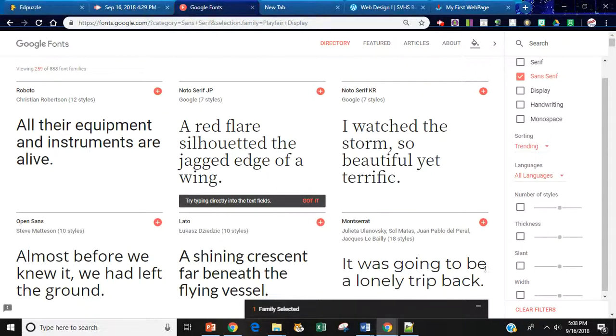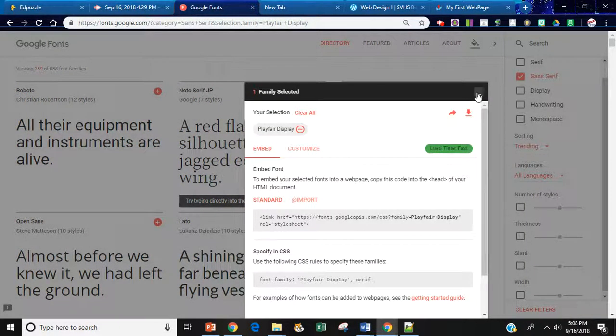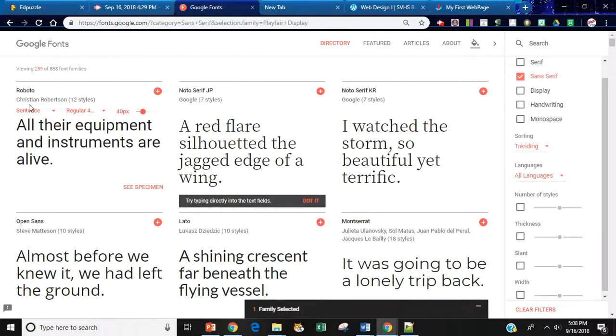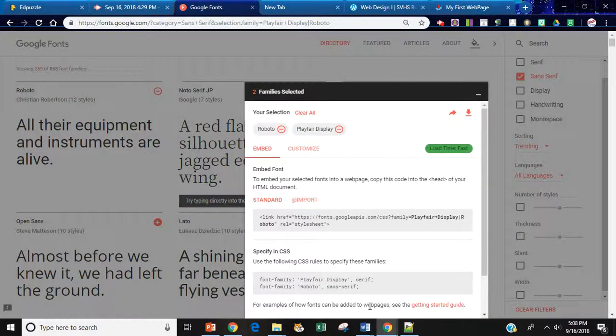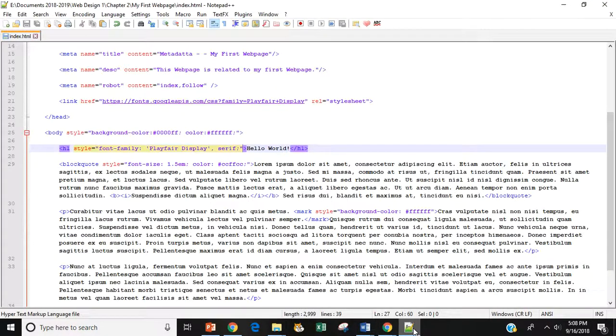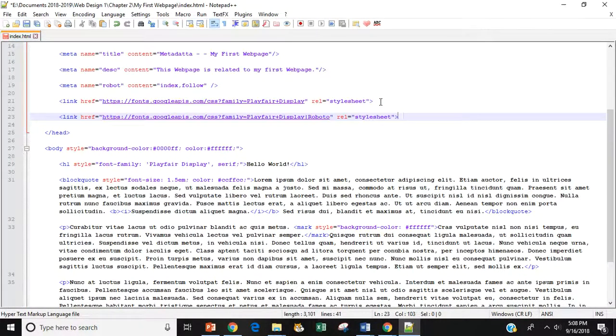Right now, because of my website, I can't drag down, but you should be able to drag down and find a lot of them. All right, so I'm going to exit out of that. Since I don't have a lot of choices because I can't really scroll down, I'm going to click on Roboto, and I'm going to select the cross, and I'm going to open up my box, and I'm going to copy the code, and we're going to go back. And then after that first link we put in for our heading, we're going to hit enter twice. We're going to paste that link in. All right. And then we're going to go back to our website.